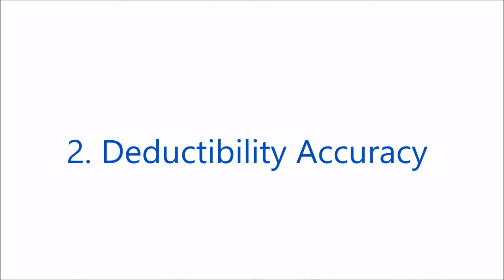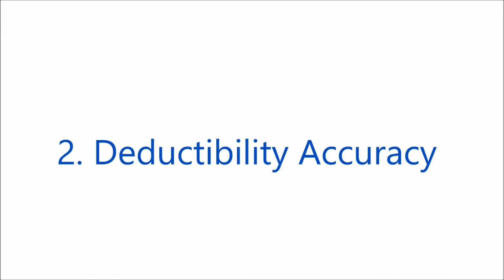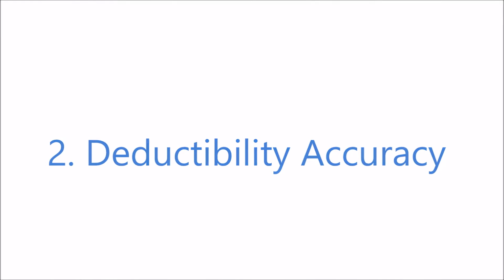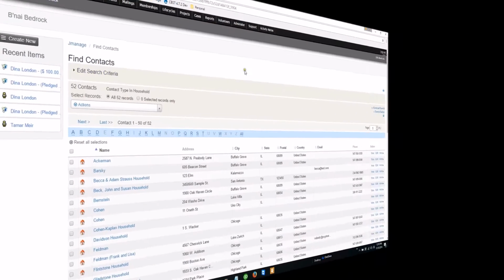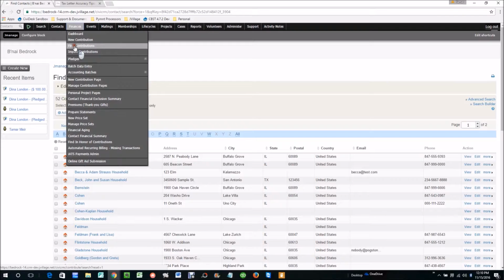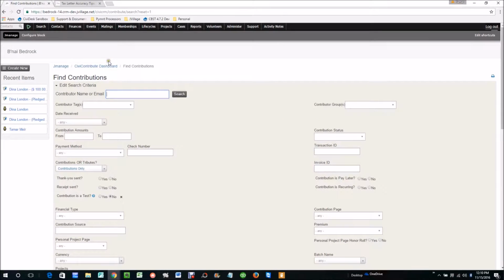And again, the goal here is to update any contributions that may have been recorded with a financial type that was originally set to non-deductible and then later changed to deductible. From the back office, we go under Finances, Find Contributions. What we're looking for here are contributions from the previous tax year. For those of us in the US and Canada, this is the previous calendar year. For our Australian clients, this would be from July 1 to June 30. So depending on where you are in the world, you would select the relevant date range. I'm going to go ahead and select previous calendar year. And then I'm going to click Search.